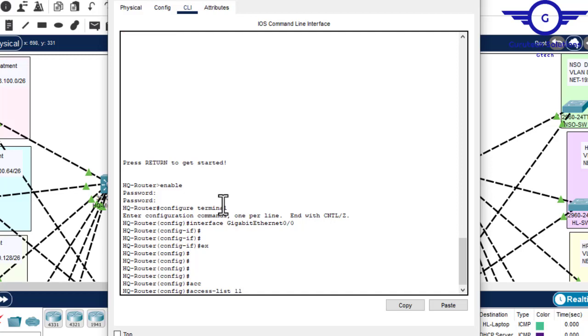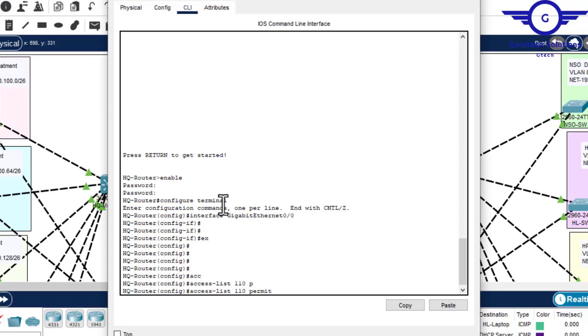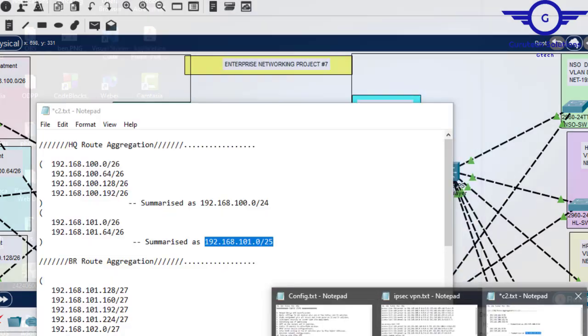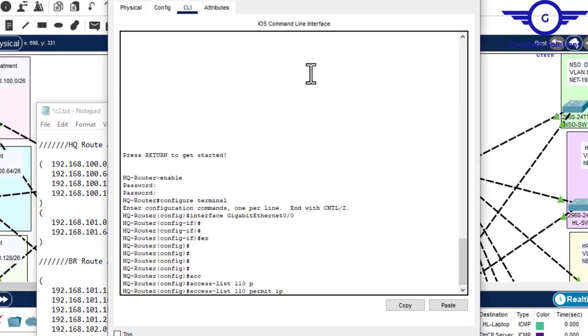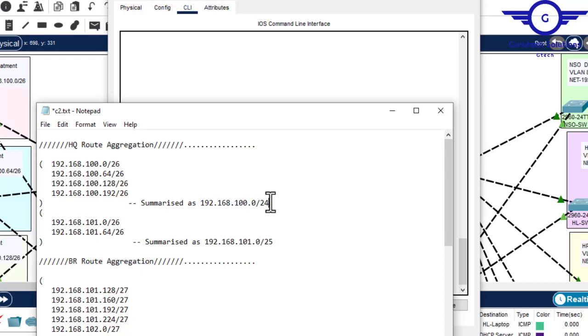Alright, so let's create an extended access control list, access control list 110, then permit IP, the aggregated IP address, which was this one: 192.168.100.0, with a wildcard mask of 0.0.0.255.